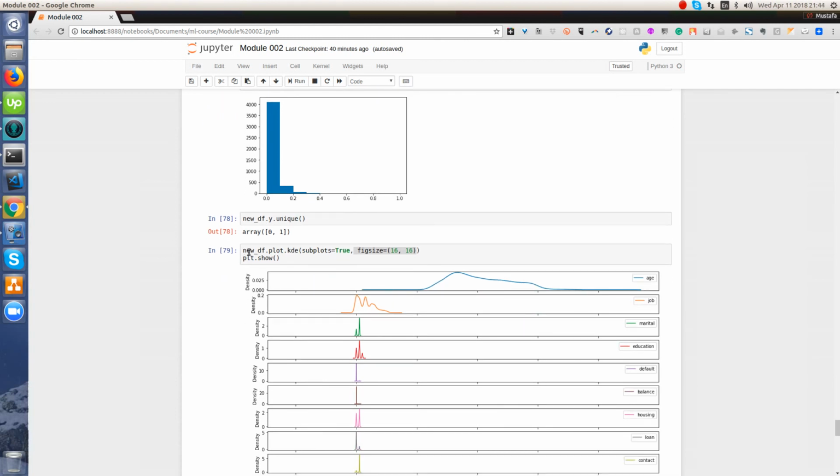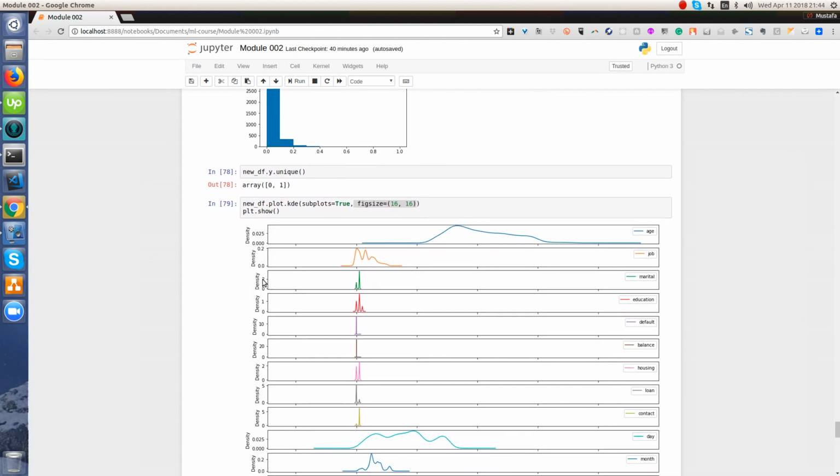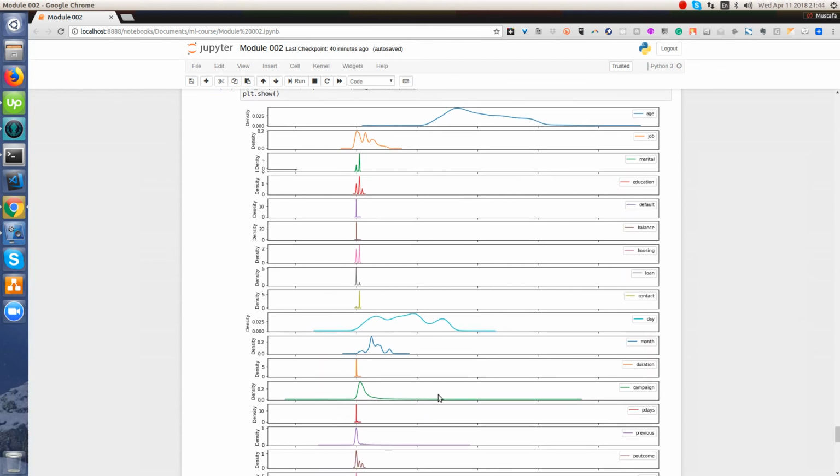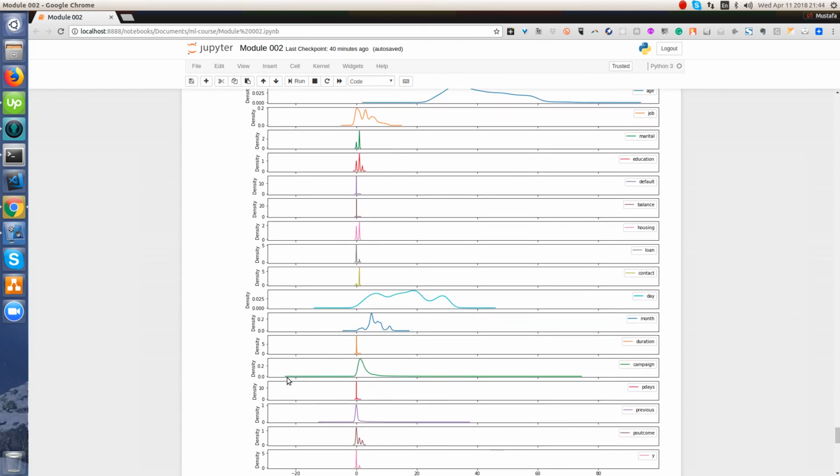The density function also shows us the probability distribution of the data. We try to find the patterns here. Maybe some of the data follow a normal distribution, like campaign. You can see that it is slightly following a normal distribution.